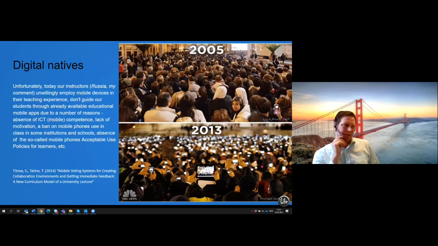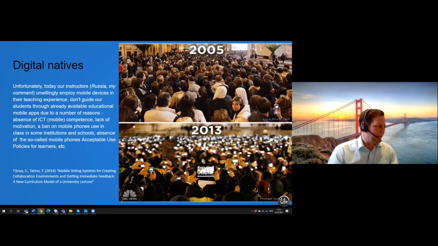When we look at research, though, like I said, in Norway, only 13% of the participants are actually using response tools, even though they have immediate and free and good access to everything that they need. When we did research back in 2013, comparing Norway and Russia, one of the things that we could clearly see was that in both countries, but especially in Russia, the schools and the governments were so reluctant towards including smartphones, tablets, even computers into the classroom, that they weren't able to get any benefits from it.